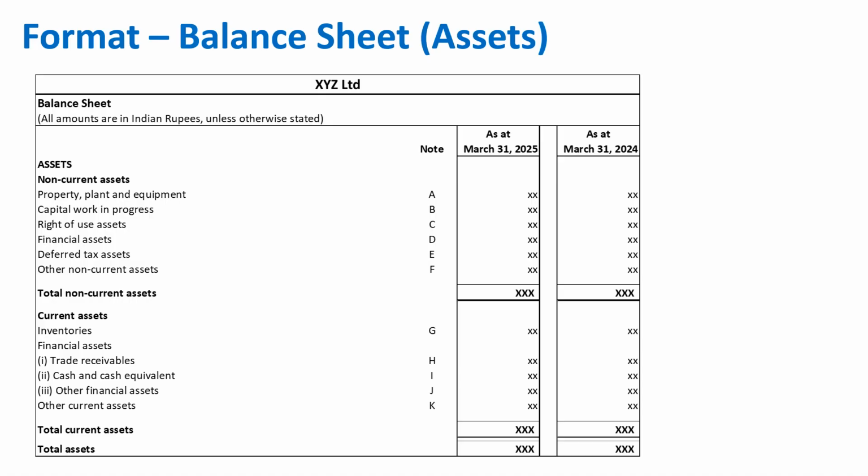But now you can see under non-current you have property, plant and equipment, capital work in progress, right of use assets, financial assets, deferred tax asset, and other non-current assets. Okay. Once you report non-current assets, then the second category is current assets. Under current assets, you have inventory, financial assets like trade receivables, cash and cash equivalent, other financial assets, and other current assets. And generally, current assets are more liquid in nature. That means you are converting these assets very quickly, that means within 12 months time. Hence, it is categorized as current assets. And your total non-current asset and current asset total is reported as total assets.